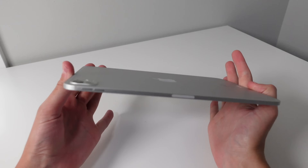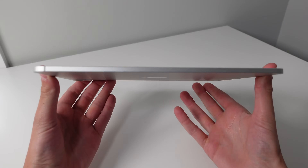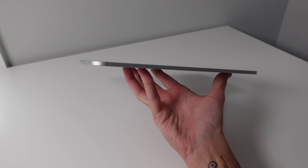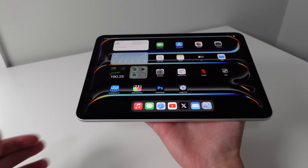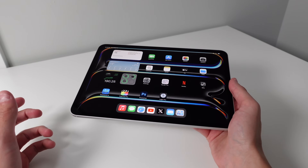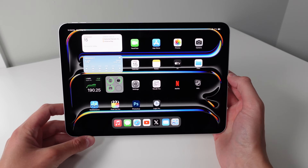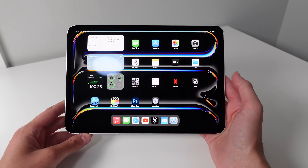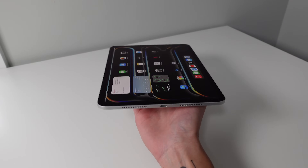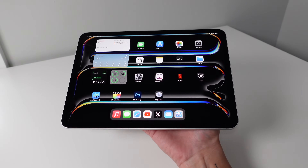Here is the all-new iPad Pro, and the first thing I want to show you is just this new design. Pretty much the only design change is just how thin it is. This is the 11-inch model, now 5.3 millimeters thin. When I held this for the first time in the Apple Store, I was quite astounded, but now after using it for a bit it just feels like an iPad, honestly. I did hold the 13-inch, and that thing is 5.1 millimeters — that does feel crazy. You wouldn't think 0.2 millimeters makes that much of a difference, but it actually does. It still feels like Apple calls it a magical piece of glass — no matter how cringy that sounds — impossibly light and thin, and quite futuristic.